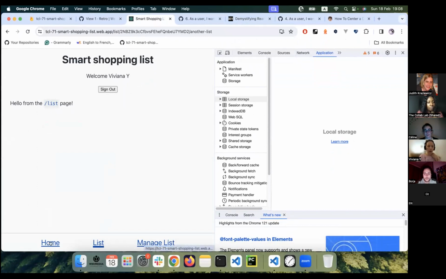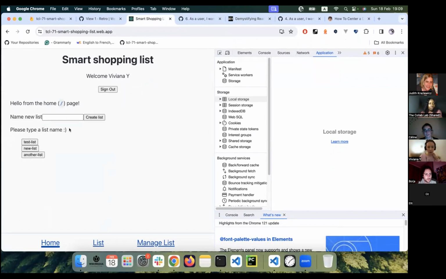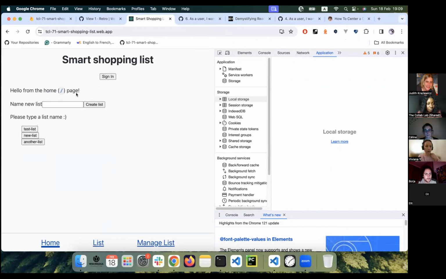If we try to create a list without typing anything here, we are shown this message. And also, if there is an error creating the list, for example, if the user is not signed in, we get an error message also here.